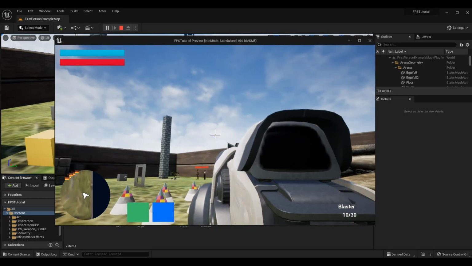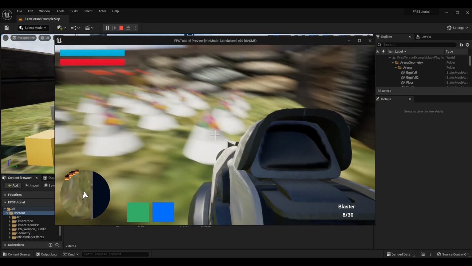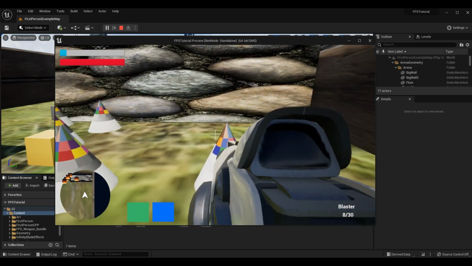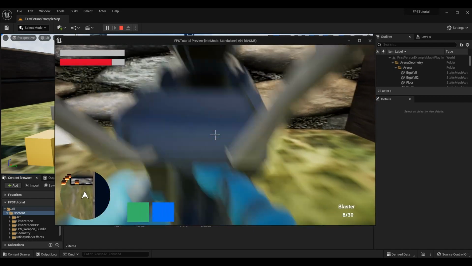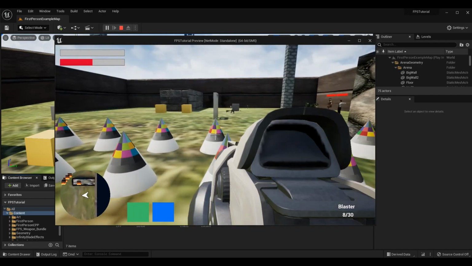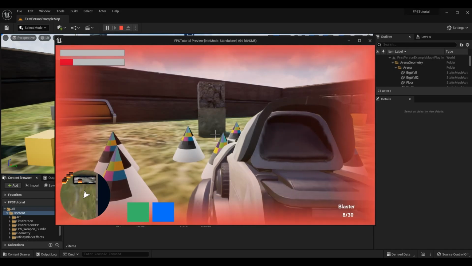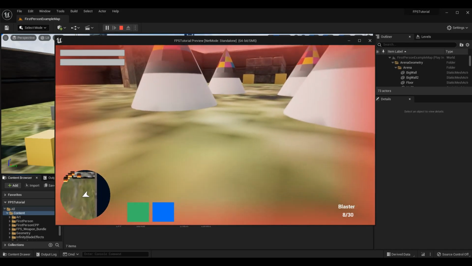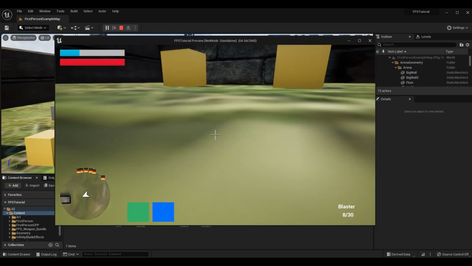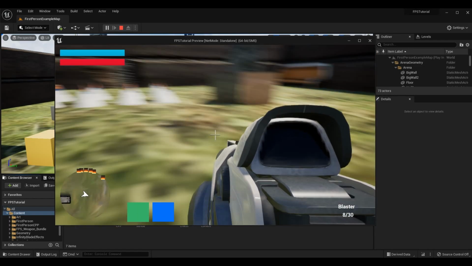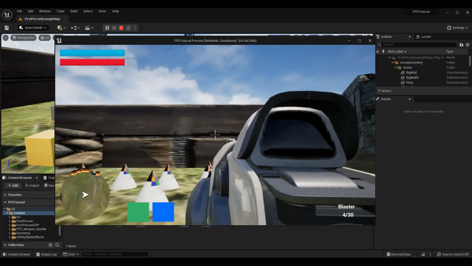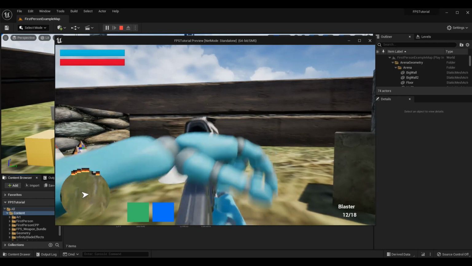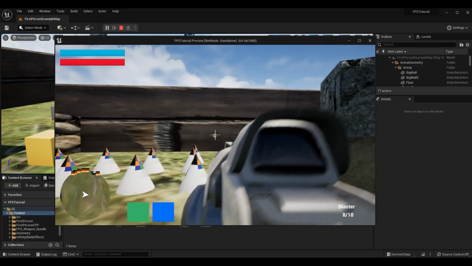So when we shoot our weapon, or when we take damage, I want to add a little bit of screen or camera shake. Now in this case, it's pretty subtle, but you can see that when I take damage, my weapon goes kind of far to the side. Really, it's not my weapon going far to the side, it is the camera adding a little bit of shake. You can make this as dramatic or as subtle as you want, but I have it when firing as well. You can see the gun seems to pull down and to the left a little bit. That is just my personal version of the shake.